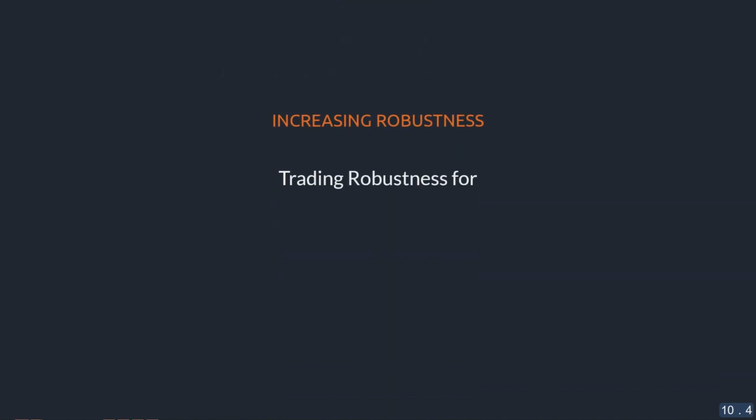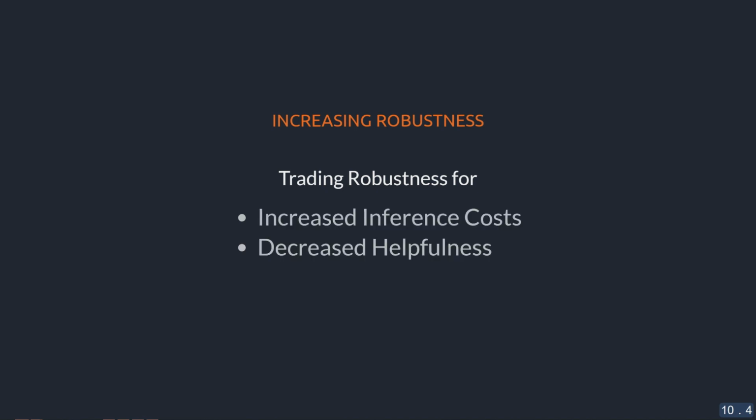So I think in most of these cases here, we can trade robustness for two things. We see that we're trading robustness for either increased inference costs or decreased helpfulness in some way, decreased utility. Maybe it's more cumbersome to use. Maybe the model is going to refuse a bunch of benign questions. Maybe you are going to run an ensemble of language models to vet every single input, output, and prompt, right? And so that's leading to increased inference costs. But all of these things, the mitigations, are also introducing new attack vectors in and of themselves, right?